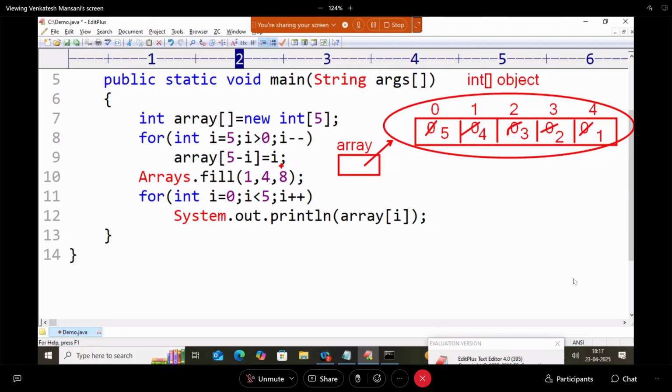Up to here, okay. This is a library method. It is in the Arrays class. It is a static method, called with the class name.